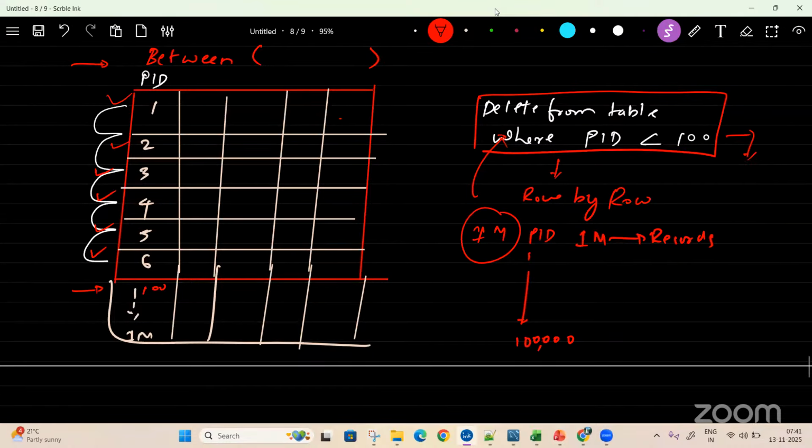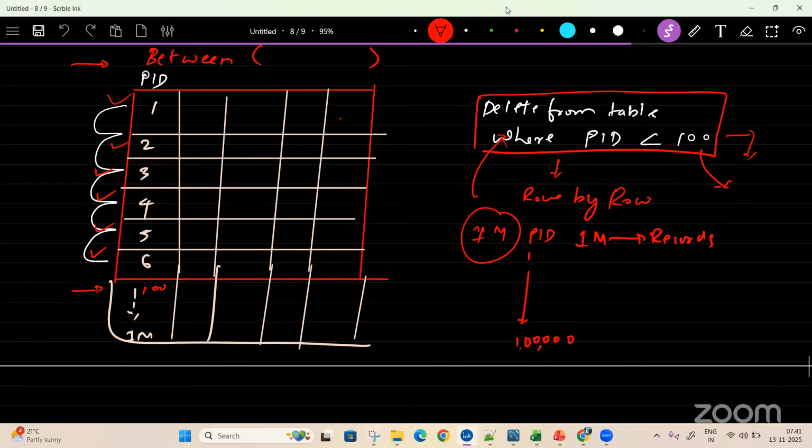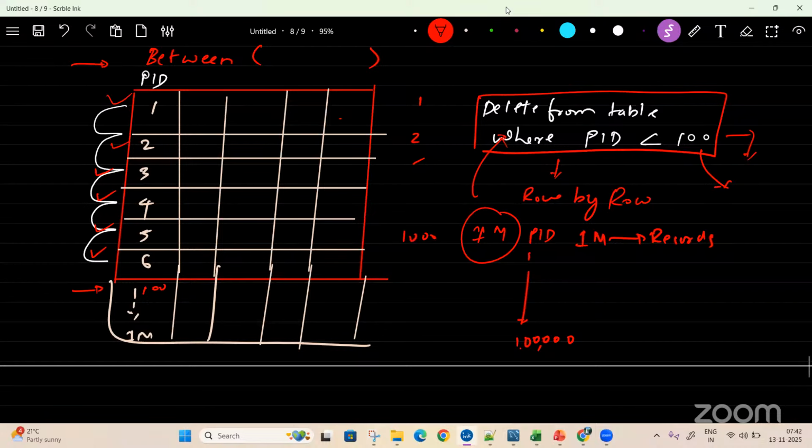Okay. We have 1 million records like this. It has gone. Now after 100, will it come out of my query and display the records or not? No, it will count only from 1 to 99 because 100 is exclusive. The condition is strictly less than 100. Okay, that's fine. I am saying 1, 2, 3, up to 100 it is there. You said only up to 99 it will come and delete. Fine. It has deleted the record. Will it stop here?